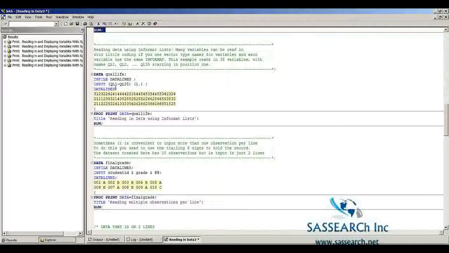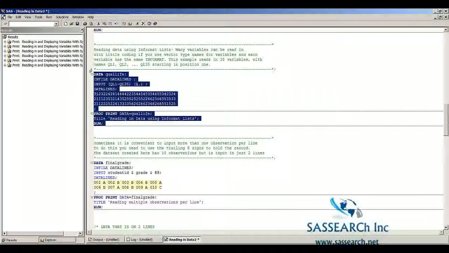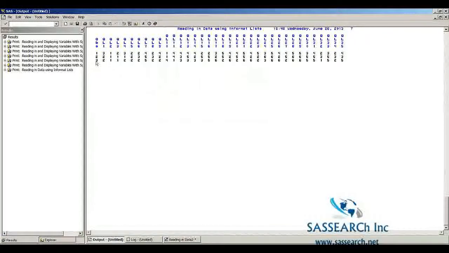Each is a response to a quality of life question, and the responses could range anywhere from 1 to 6. So if we highlight this data and run it, we are going to see 35 variables and 3 observations. And each of these 35 variables has a numeric response ranging from 1 to 6.